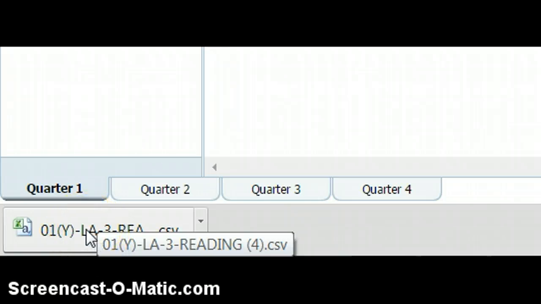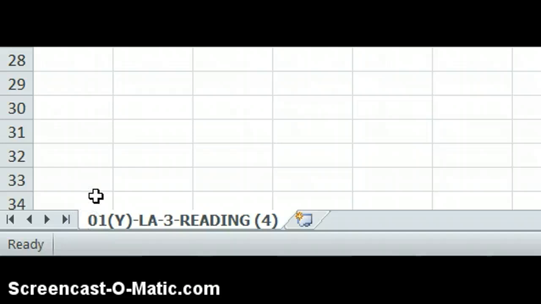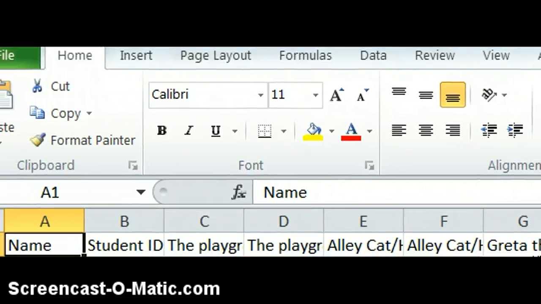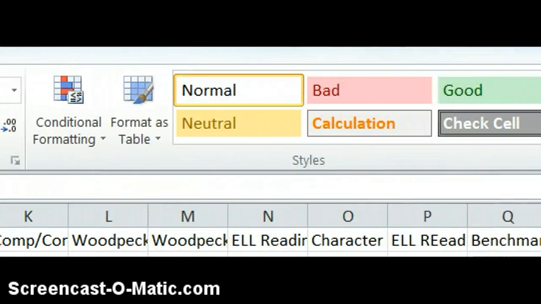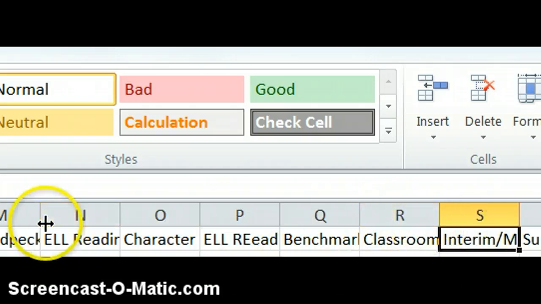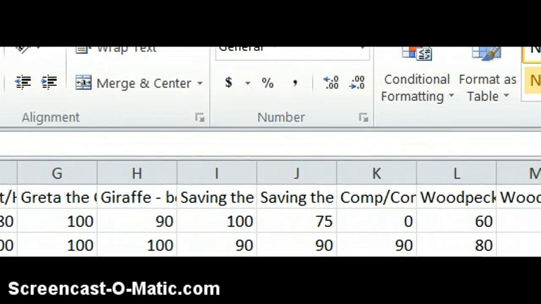If you've done it in Internet Explorer, open up the file that comes out of it, and you're going to see a spreadsheet. On that spreadsheet, column A is their student name, column B is their student ID. Starting with column C is going to be all the grades that you input. One of these grades is going to be your interim grade. That's the one that you want to keep. The rest of these grades you want to be able to delete. So I'm going to show you how to delete those quickly.